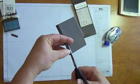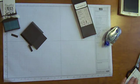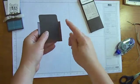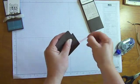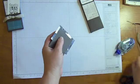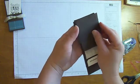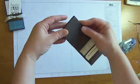Then once again, I've got one ready to go here. You'll note that with the one I have ready here, I have again corner rounded these top corners, and then I've added sticky strip to those flaps on the sides as well as to the bottom. So we will remove the sticky strip liner here on all 3 of these, and then we'll take our pouch and line up the bottom with our little extra piece, and then fold over these flaps so that they're stuck really nice and tight to the side of the box.